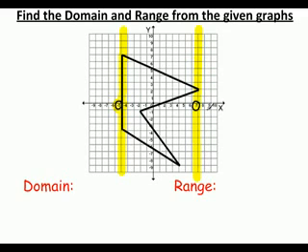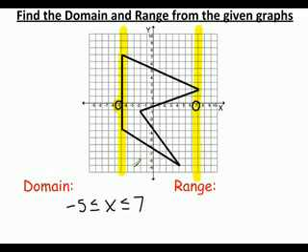Those are my x values. My graph never gets less than -5, never gets greater than +7. So my x's are stuck in between that, kind of like an and inequality, compound inequality. So I'm going to go from -5 less than or equal to x less than or equal to 7. The reason I put the equal to sign is because my graph actually hits the value at -5 and at 7 right here.